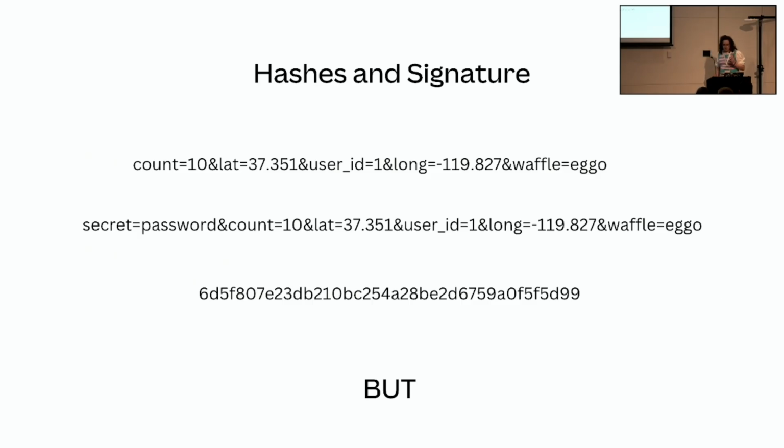Hashes outside of passwords that you don't use directly are often used as signatures. I wrote this knowing I'd have to explain it in the talk. So this example is from Wikipedia. This is someone's attempt at creating a signature with a secret key for a piece of data. So this up here is our data, that's our HTML query string, and we want to sign that to send it. So we're going to send this data. Before we hash it, we're going to add a secret password at the front, and it's going to produce this hash.